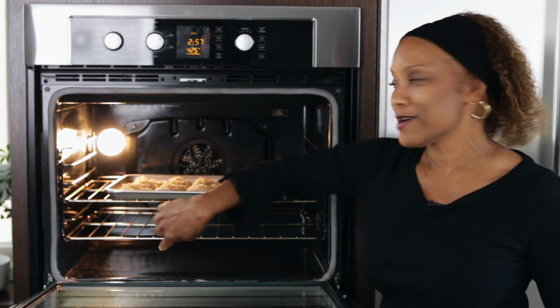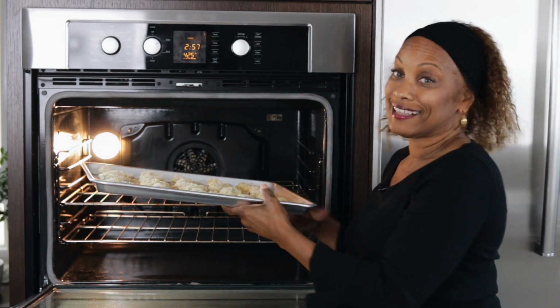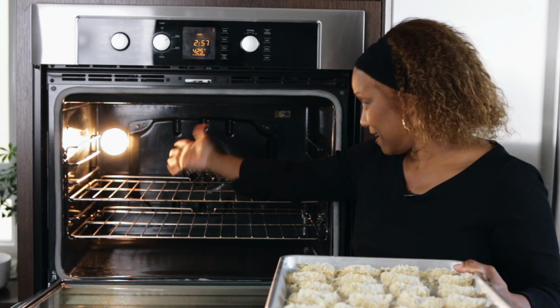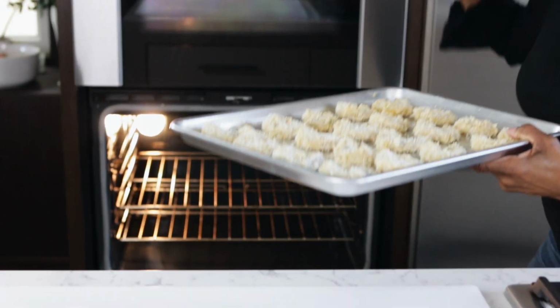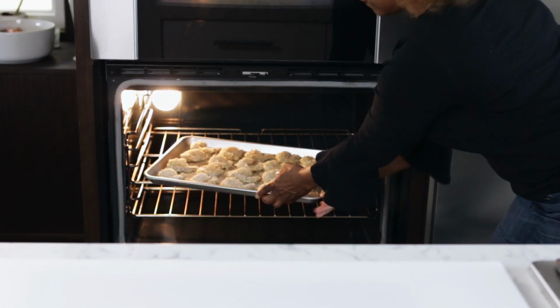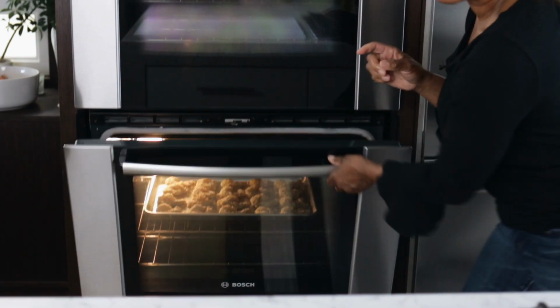Oh, I have the wrong oven on. It's the lower oven that's on. These are not going to cook in a cold oven. Look at that. Okay. Into the oven. 425 degrees. 10 minutes. Stuff happens.